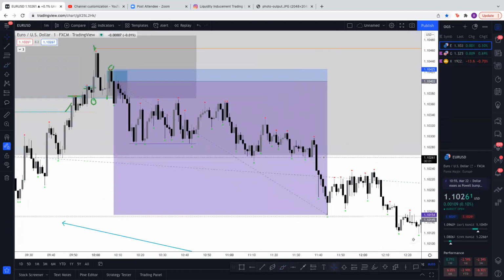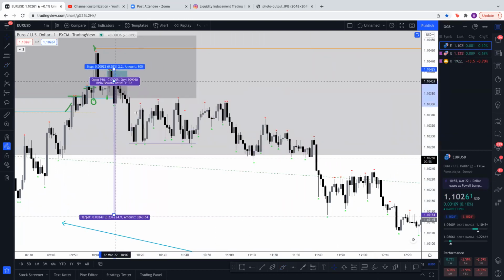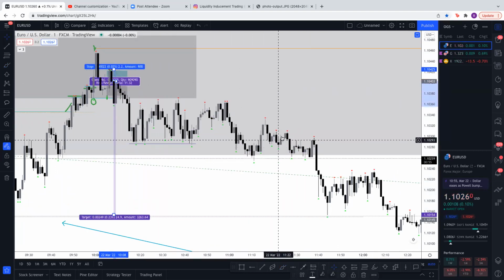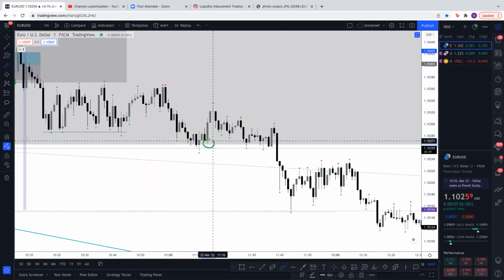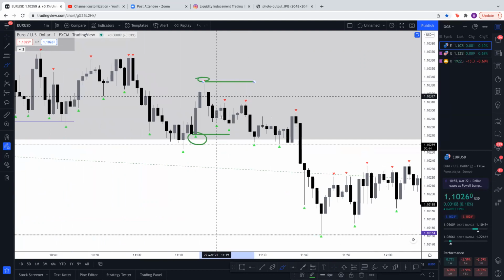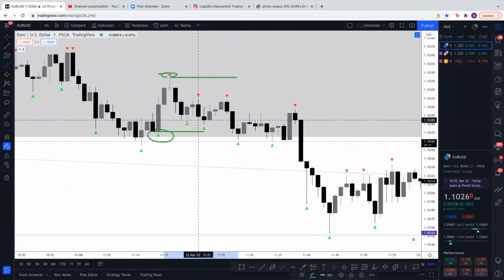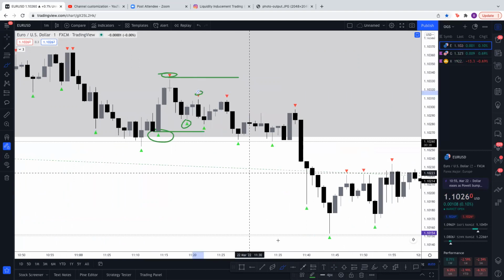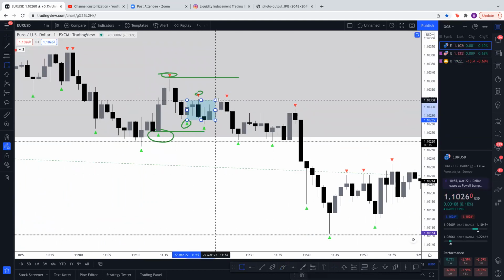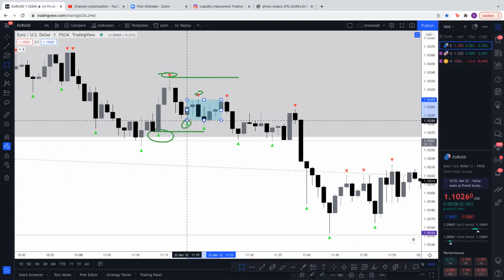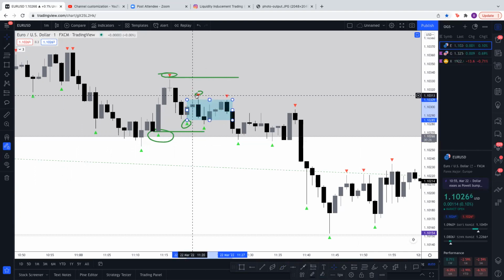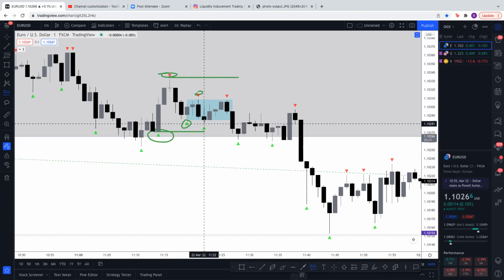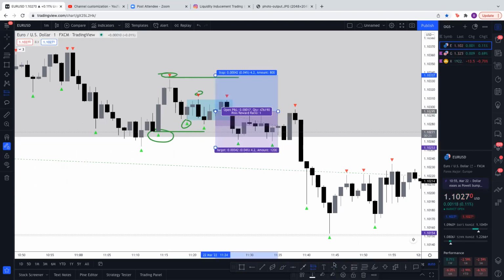There was one more thing I saw in EU, and it was the scalings, right? There were no internal fractals here until here. We formed this external fractal, and we didn't break the range, these were forming internally of these that formed, right? So as soon as these internal fractals formed, what did I do? We broke below this fractal here. I knew it was possible to just sweep this upper fractal, so as soon as this came up, closed in and came in, you could have started entering right here.